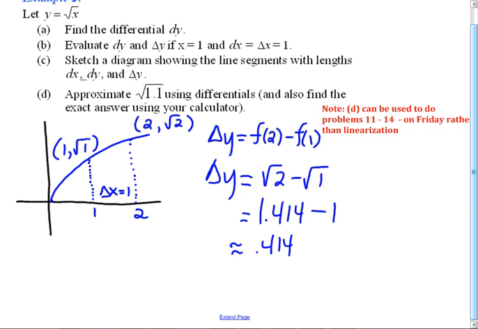Now that's the actual change in the y value. I knew the square root of 2, but if it was the square root of 3 or square root of 7, I'd use my calculator. I could estimate it. And then we're going to put a tangent line in here. So now I've done delta y, and I want to find dy. So here's my tangent line. This length right there is dy. Is that bigger than delta y or smaller? It's bigger. So this will be an overestimate. My answer will be too big.